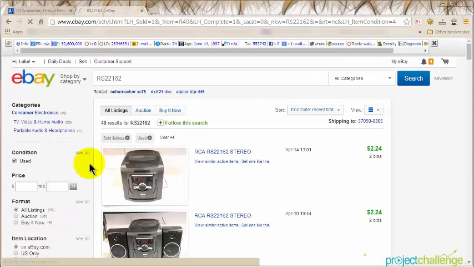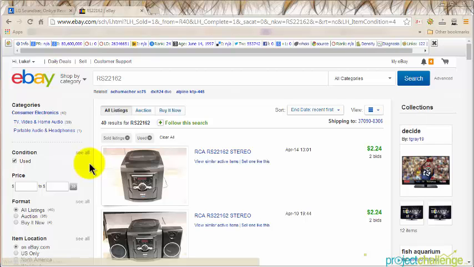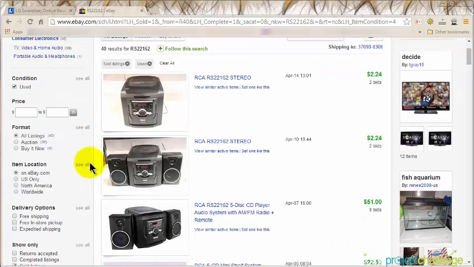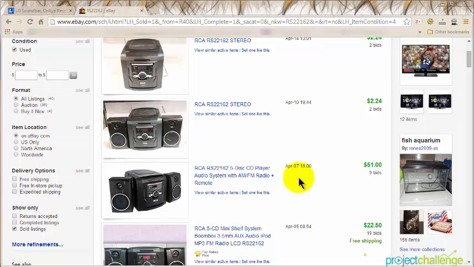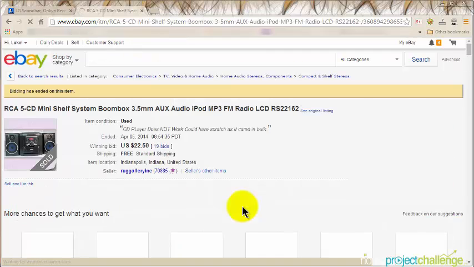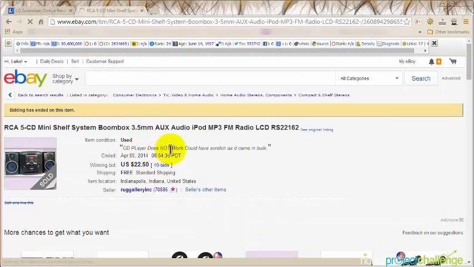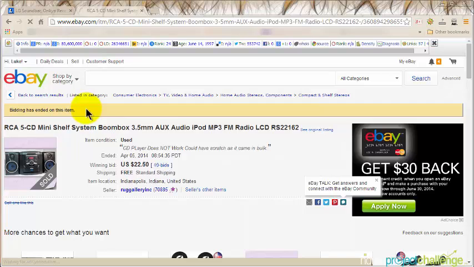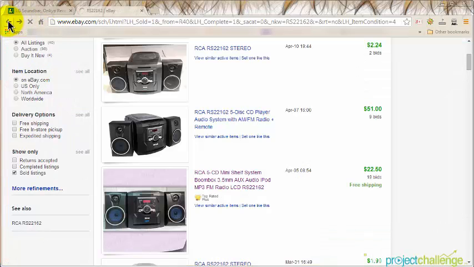Refurbished usually sells more than used, but I do like to be conservative, so cosmetic issues here, so 50 plus shipping, $22 free shipping. Let me look at that. I want to see if that's broken. CD player does not work. Okay, so they have it listed as used. That should be listed in parts or repair.